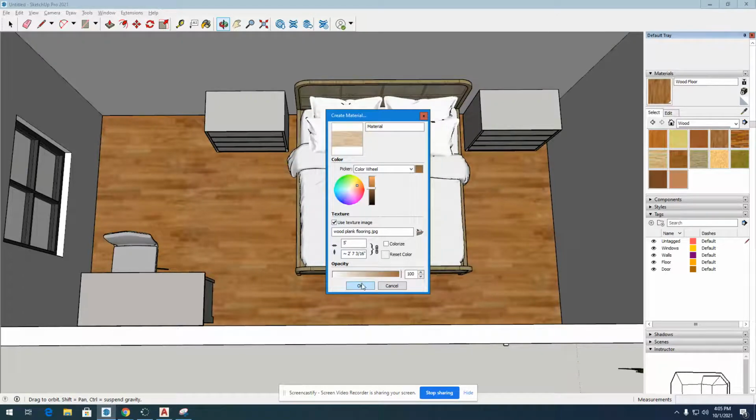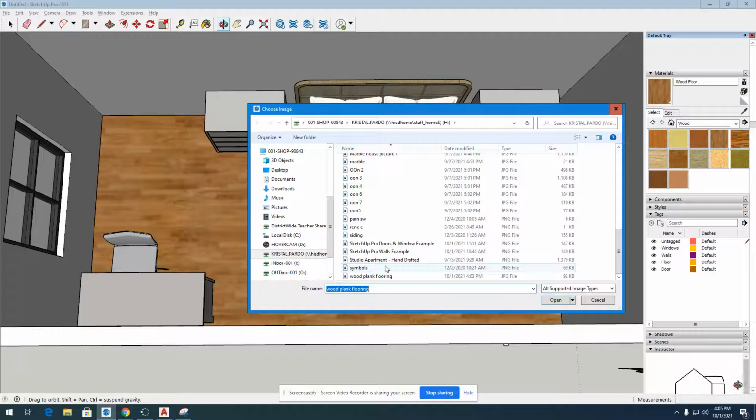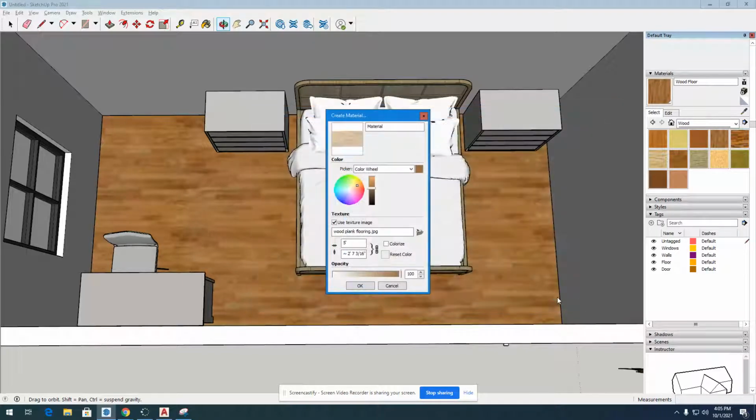You're going to open it and you can, this is what I don't really like to do. Of course you can do it, but you kind of change the color, you see. Oh man, I changed it. I didn't want to change it that much. I'm going to go redo it. Okay, so you can change it. You can go reload it if you didn't like what you did, and you click OK.